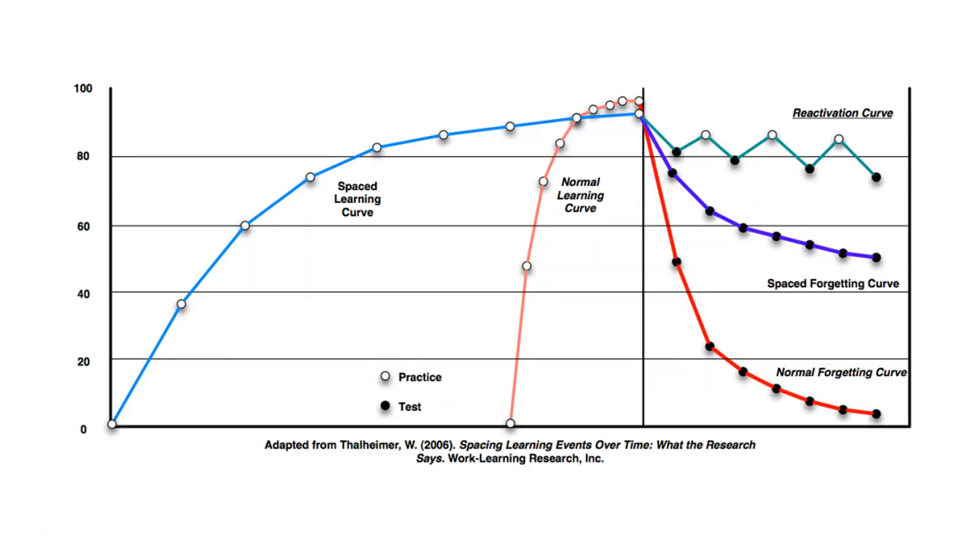Now, this is pretty crude science, but I'll show you what it means. The red line is the standard tick-the-box student who comes to class and then crams before the test.